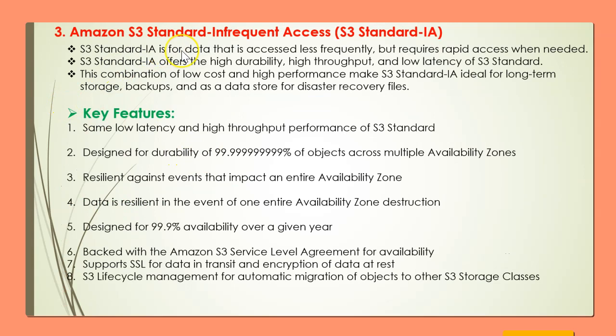The third one is Amazon S3 Standard Infrequent Access. It offers the same durability, low latency, and high throughput as Amazon S3 Standard, but it is designed for long-lived and less frequently accessed data, because, as its name suggests, it is infrequent access. It has a lower per-GB monthly storage cost than S3 Standard, but the price model also includes a minimum object size of 128 KB, a minimum duration of 30 days, and a per-GB retrieval cost. So it is best suited for infrequently accessed data that is stored for longer than 30 days.